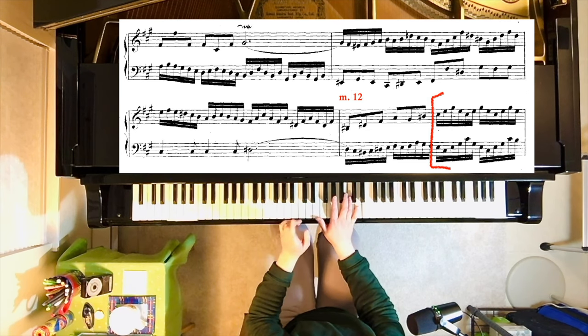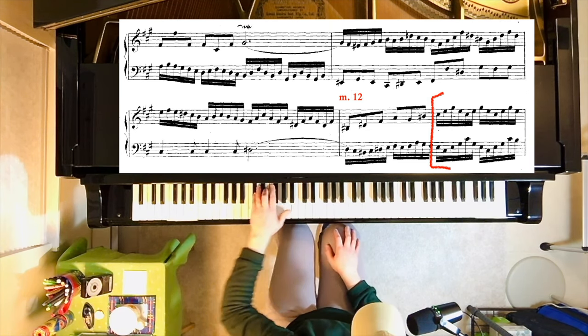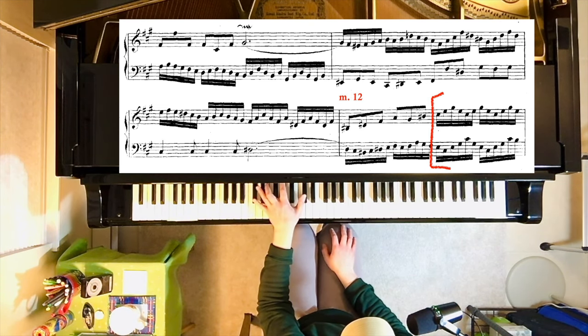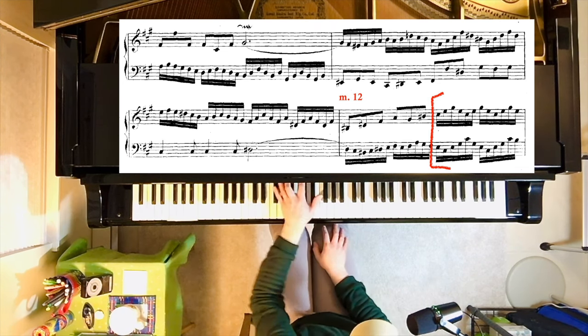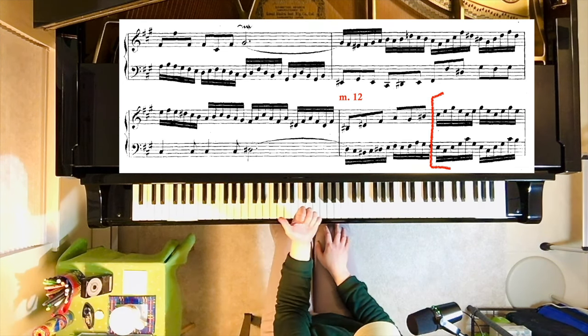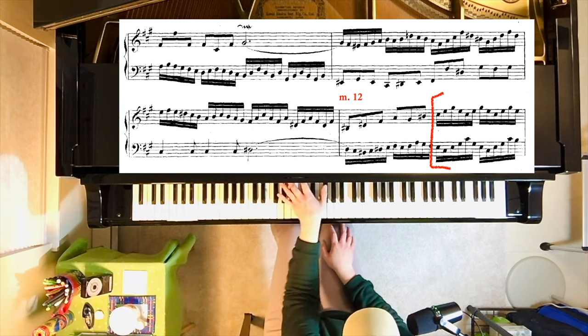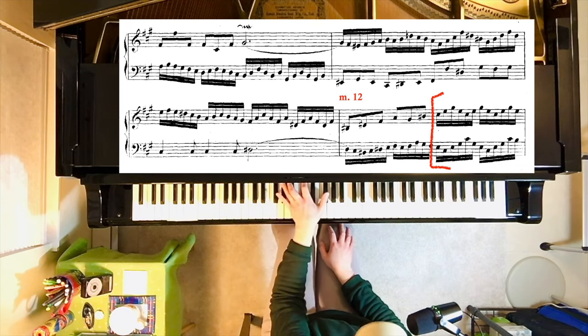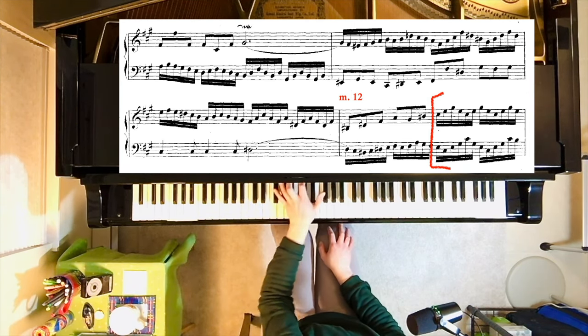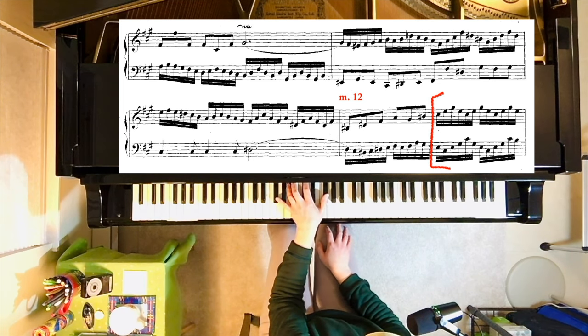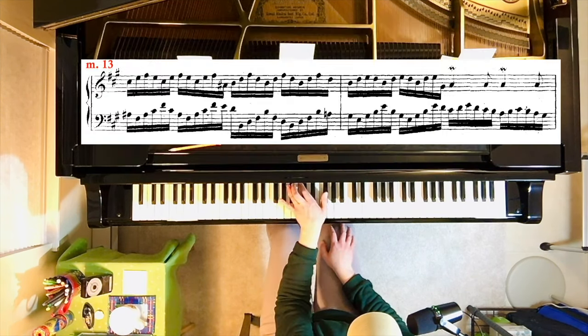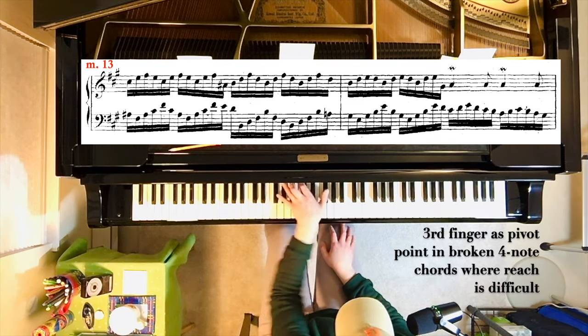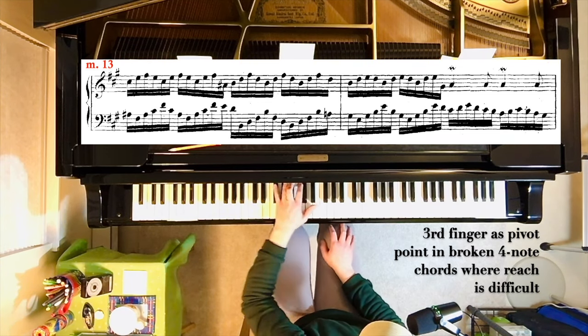It's mostly the left hand. I got a broken C sharp minor chord, so four notes there. You're going to need to compensate for the little thumb and the little fifth finger by rotating, so that you have a good grip over those notes. And what I like to think about, I'll use the F sharp major one in measure 13 as an example. My third finger on the A sharp is a kind of a pivot. So you can practice that way to help with your transportation.